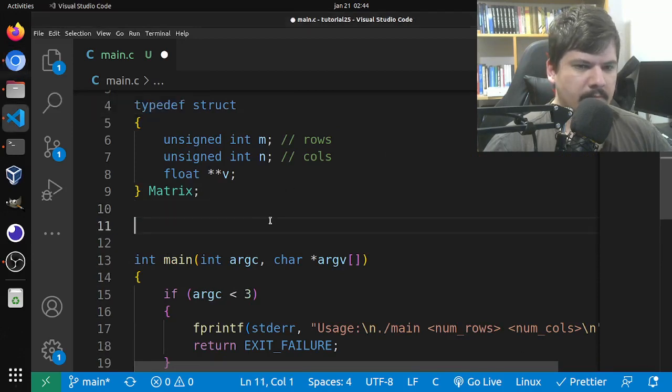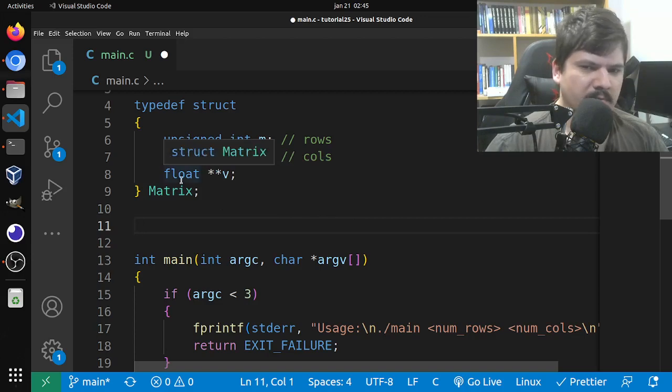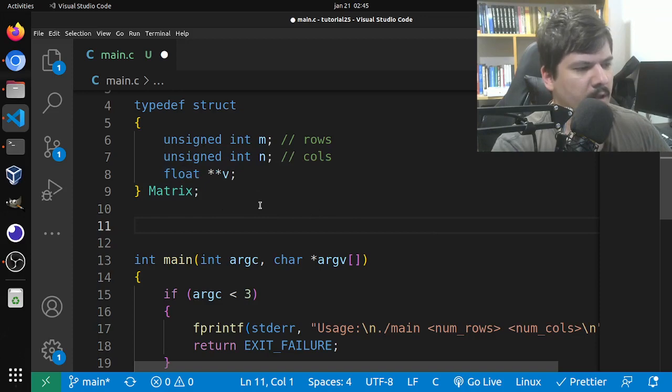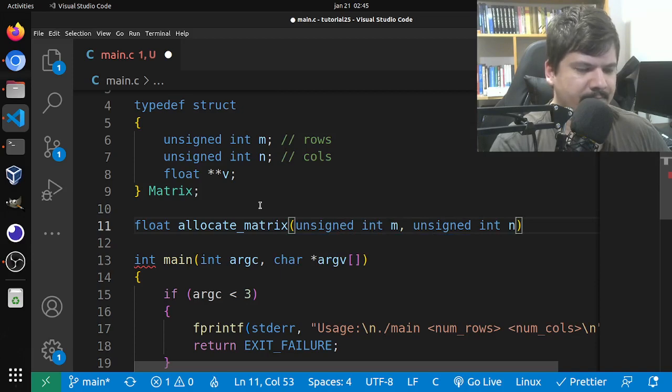I'm dealing with floats here, but it could be double if that's what you need for your program. I'll simply call it allocate matrix, and it will take as arguments unsigned int m and unsigned int n.